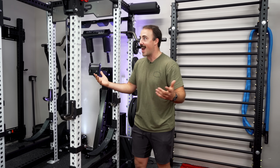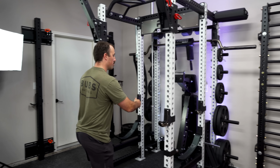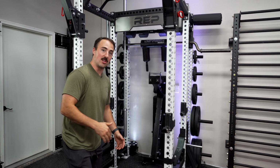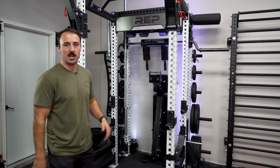The reason that can be nice is because it's kind of a square inside the rack. So any accessory that you use that goes widthwise can also be used forward and back. That's nice if you're doing like seal rows with utility seats and things like that. However, I don't really plan to use it for that fashion. I've got other racks I can use that with.